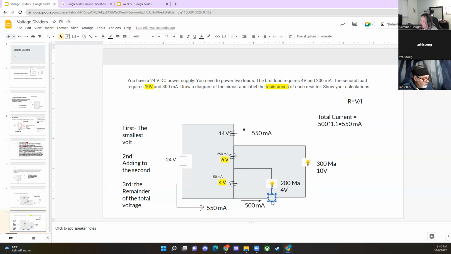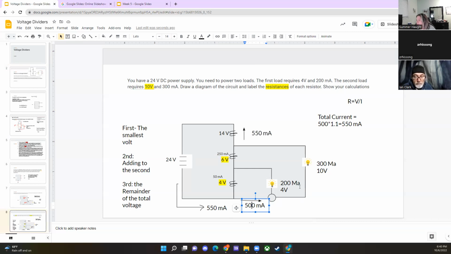So at this location, we have it split to 200 to 300, which means, like we talked about at the beginning, it adds back up at the node, but it also means that before it splits, it's the sum of both of those. So that's how we determine this number right here, this 500, because if we know this is 2 and this is 3, we can add them to get 5 because we know that current has to split here.